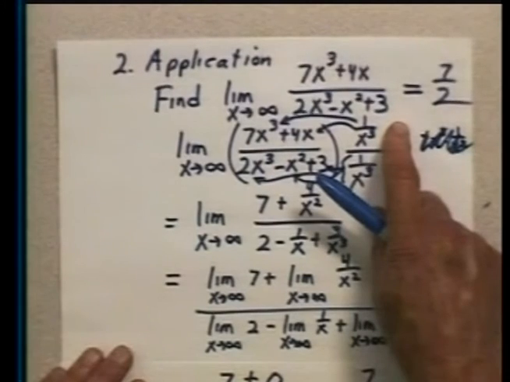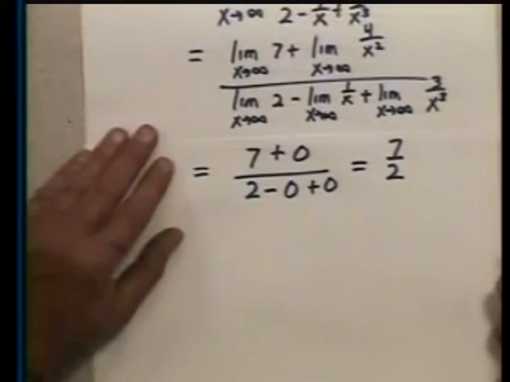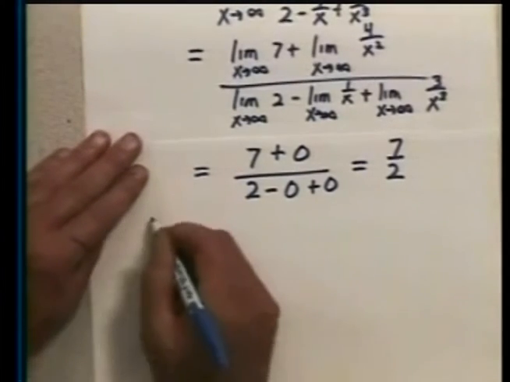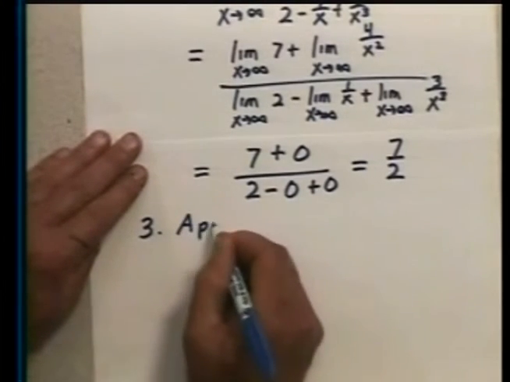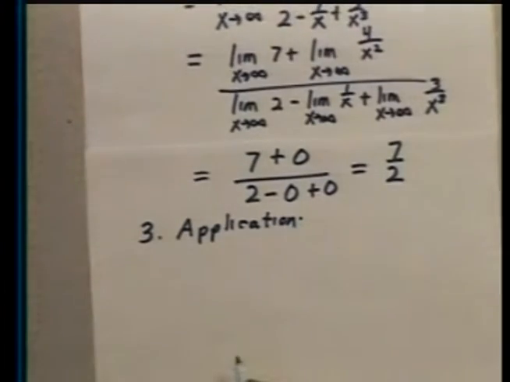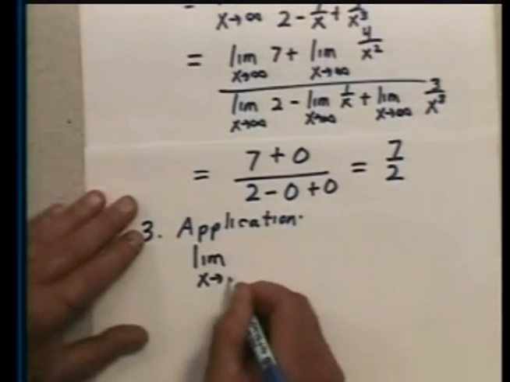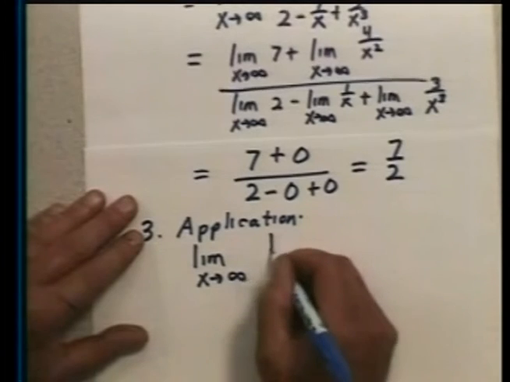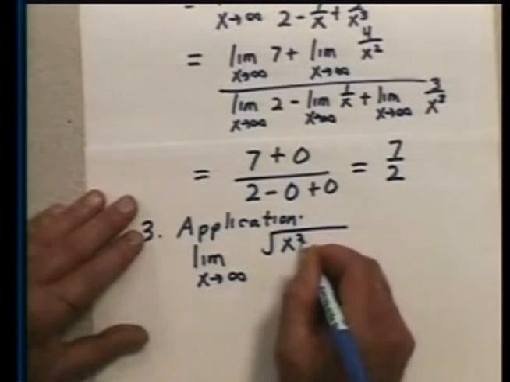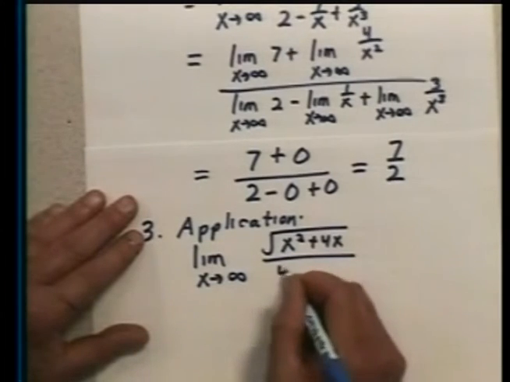Okay, now, we can't let all problems be this simple because you'll just say, the answer is 7/2 because I'm smart enough to know that. What can I say? You're right. Okay? But now they can go beyond what you did in pre-calc and take an application like this. And the next one is, I want to find the limit as x approaches infinity of the square root of x squared plus 4x over 4x plus 1.